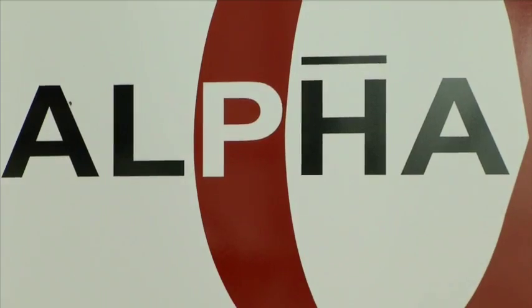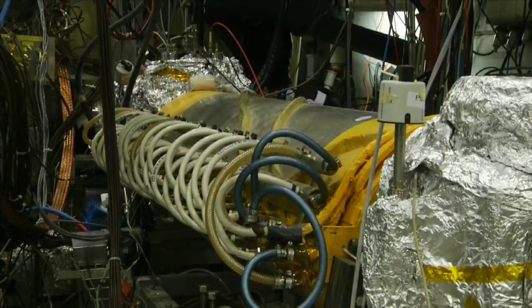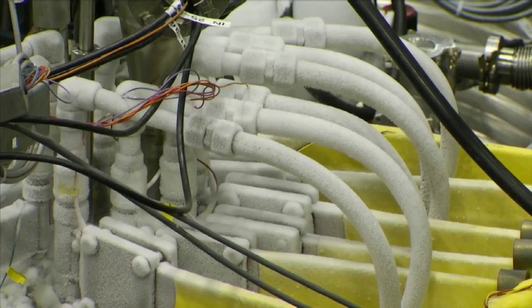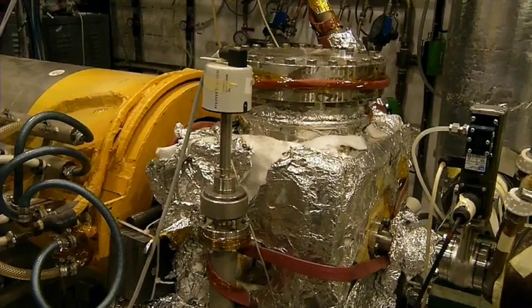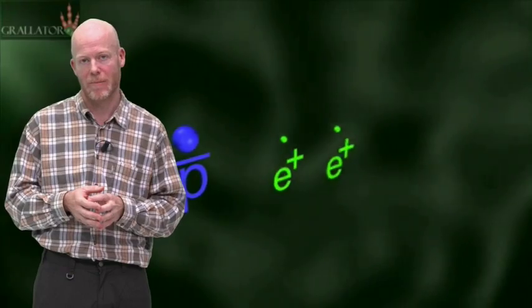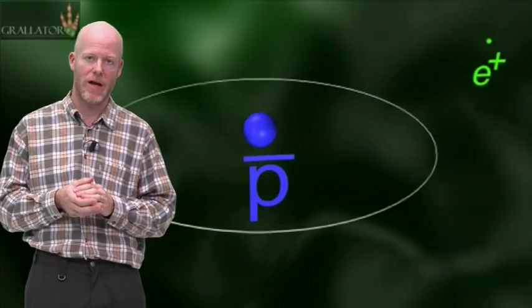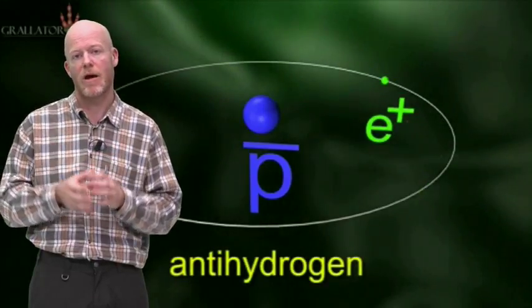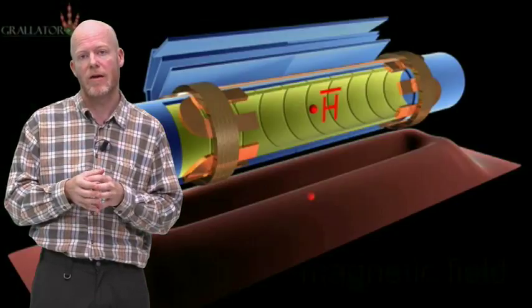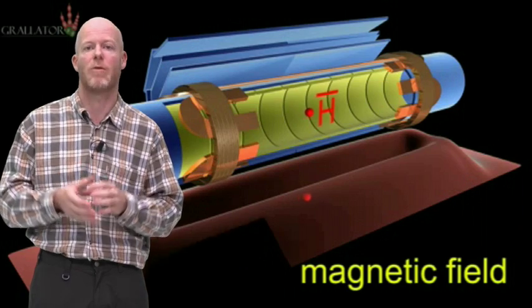As well as studying antiparticles, antimatter can be investigated in larger objects. Antihydrogen atoms are formed at CERN's antiproton decelerator complex, when antiprotons are cooled and joined up with antielectrons. The ALPHA experiment studies their structure. Antiatoms can be measured extremely precisely. We are working on measuring the energy levels of antielectrons inside antihydrogen atoms, and then we wish to compare these energy levels to those inside the hydrogen atom. On top of that, antihydrogen atoms are neutral, so we hope to be able to measure gravitational force on them, something that's not possible in any other way.